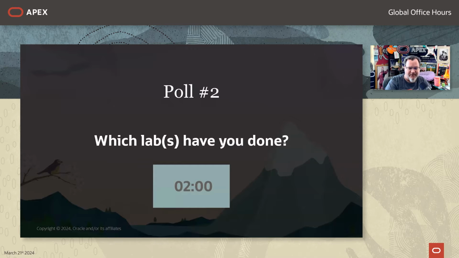Oh, there we go. Here's some votes coming in. Phew, I thought everyone that was attending today was going to be like, no, we haven't done any of those labs. Why'd you spend all that time and effort? It's good to see that we have some good feedback. A lot of people having used a lot of them. Looks like the shopping app is out in front, neck and neck with the watch list application for the movies. That's good, but AI powered image search, only 7%. Any more opportunities to get that vote in? We'd appreciate it just to get an idea of where everyone's minds are at in terms of this.